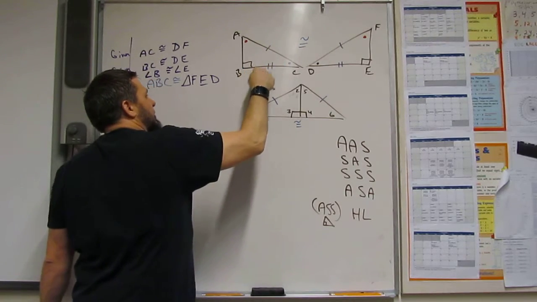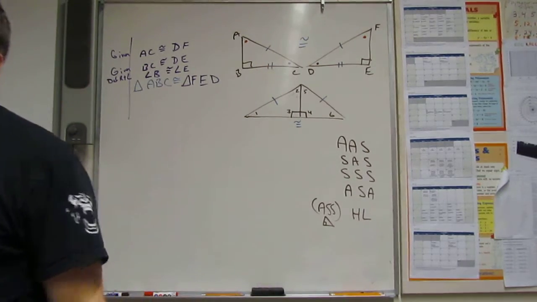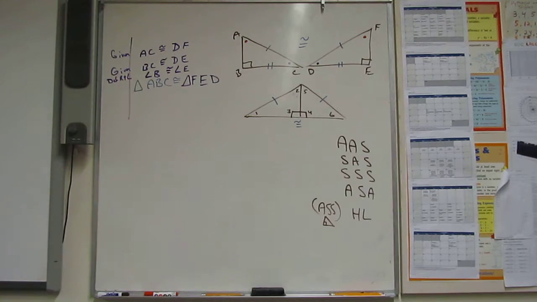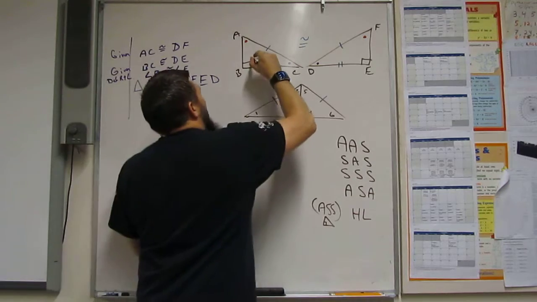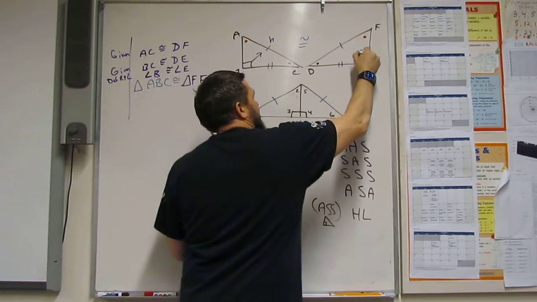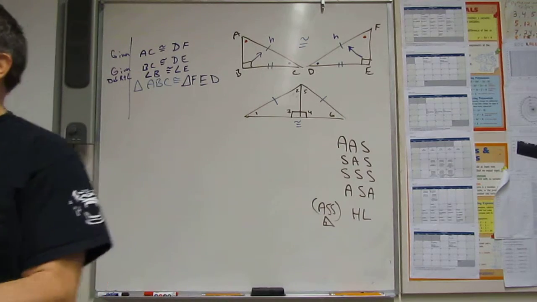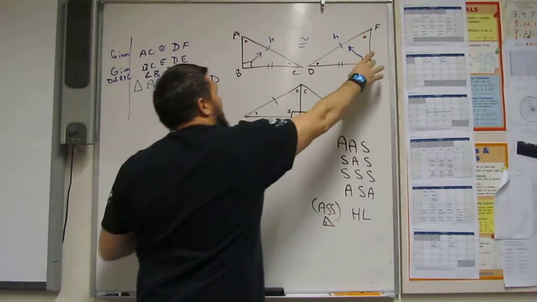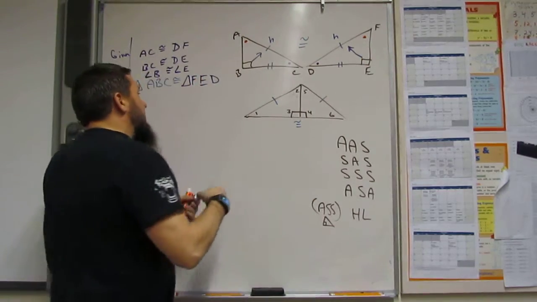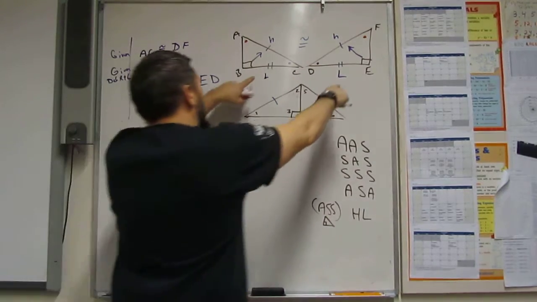side-side-angle, or angle-angle-side. Or sorry, angle-side-side. But angle-side-side only works if it's right. It is right. The other thing we have is what's called hypotenuse leg. The hypotenuse is always across from the right angle. We really want to learn this because next semester we're going to be using these hypotenuses a lot. Okay? So hypotenuse, and then the legs make up the right angle. And we have a leg because that's the one that was given to us.